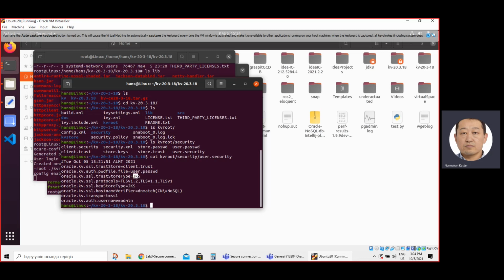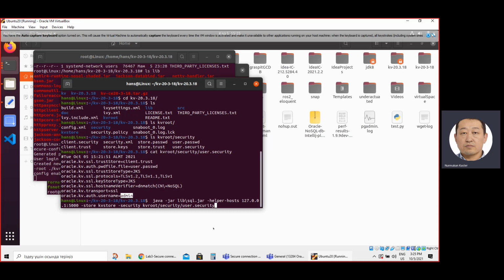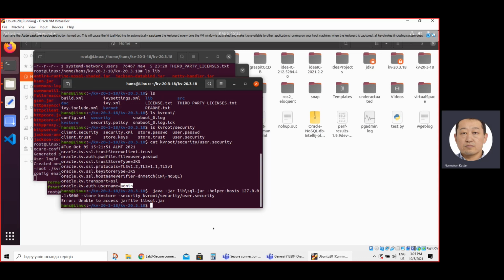So this is the connection store type, and this is the SSL protocol version. Then this is the username for admin. Those are automatically generated by default, right? So that's it. Now we can use this admin to log in with SQL.